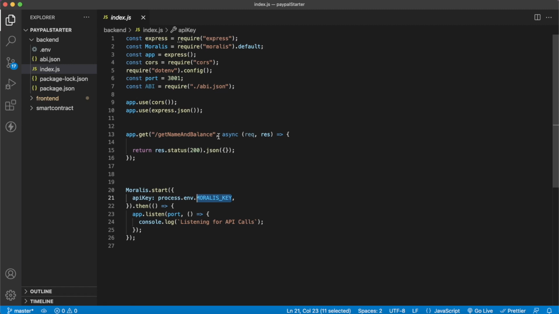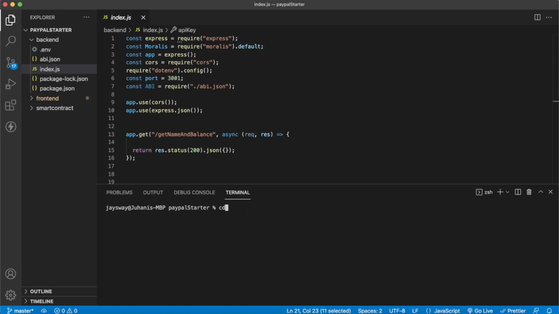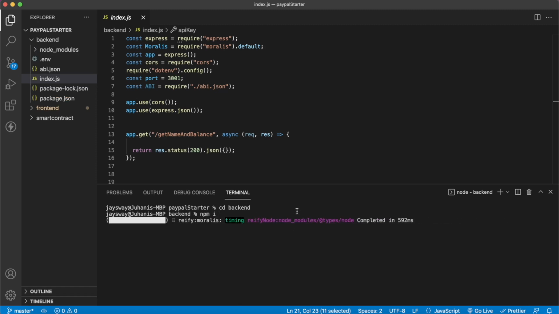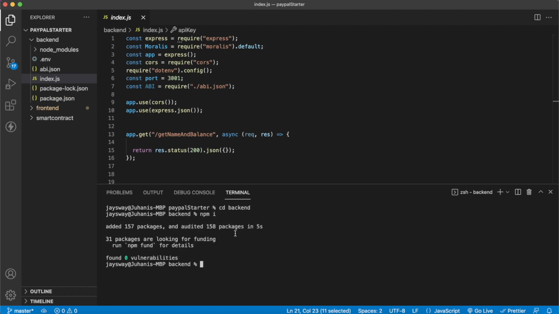So that's got us started, and the package.json has all the dependencies for this project. So opening up your terminal, let's make sure we're in the backend folder, cd backend. And after that, you can run npm i to install all the dependencies for this backend project. Like so, we're ready to go. And now we can close the terminal for a bit.